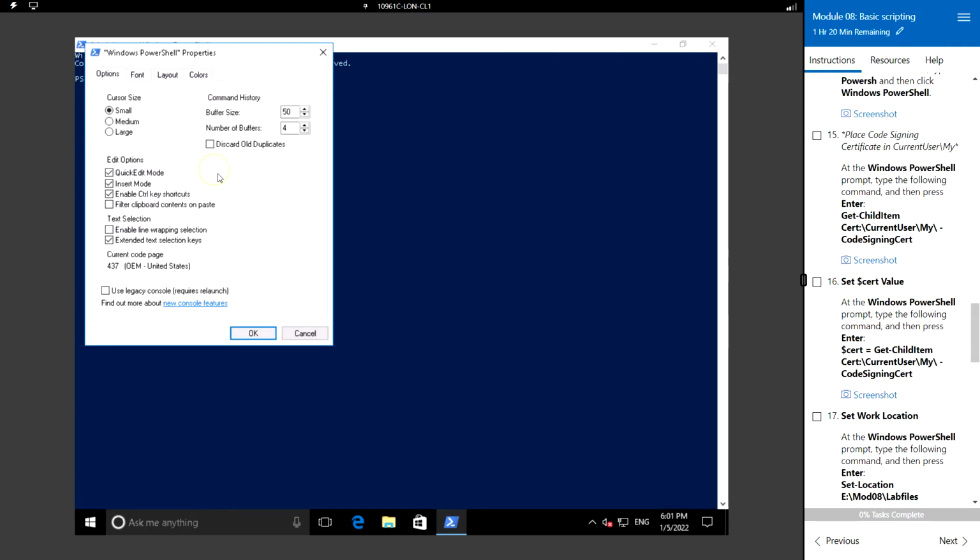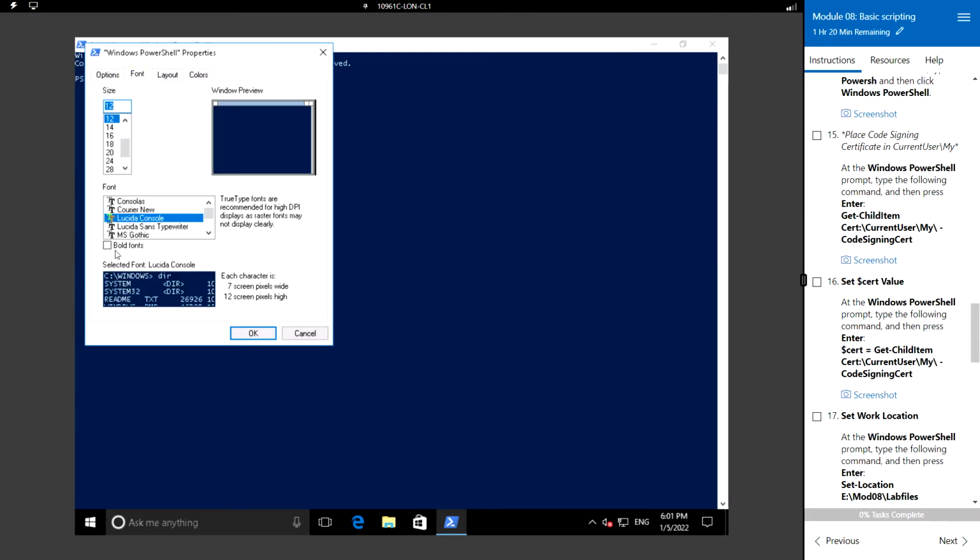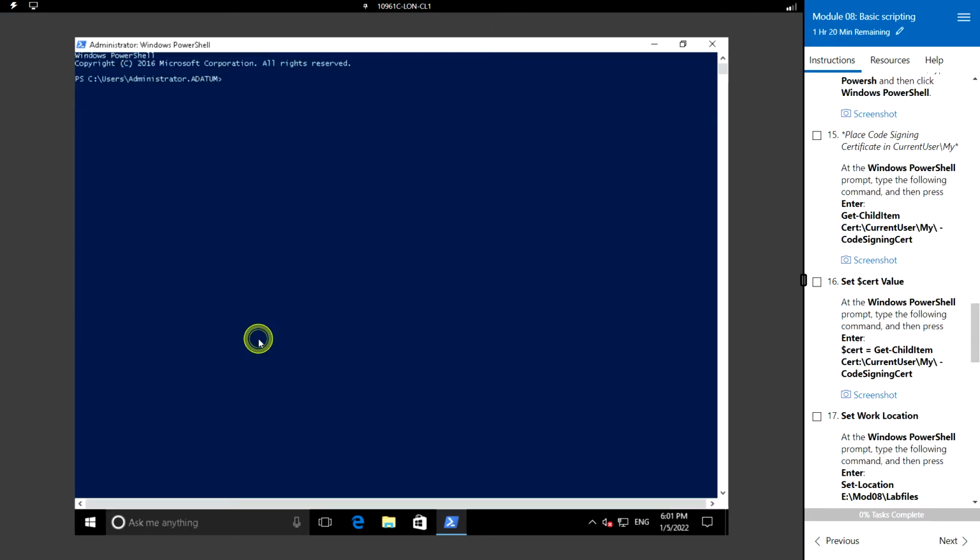Next, click on Start and type PowerShell to open Windows PowerShell. Let me change the font. Here let me get the code signing certificate under the current user.